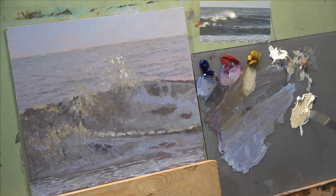I'm simply looking for the overall effect. I do need to bring a little bit more fluid into this.